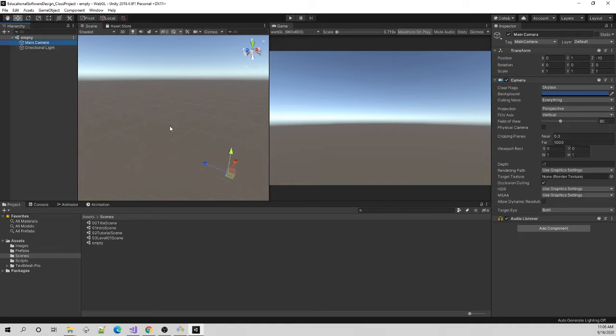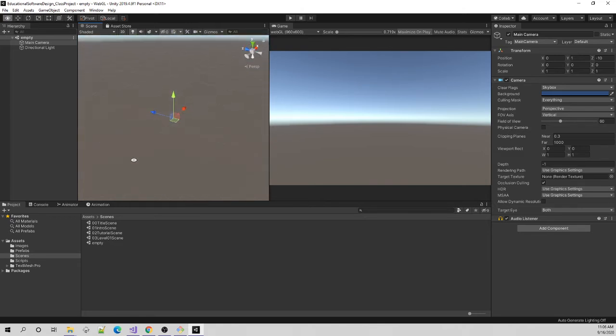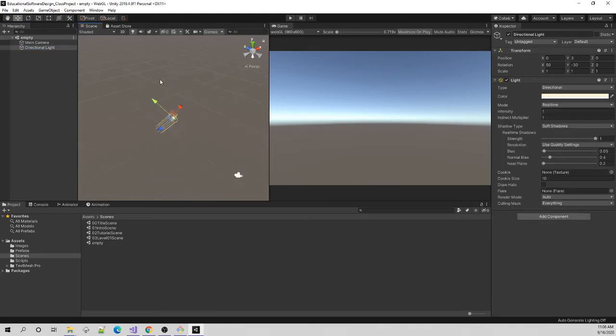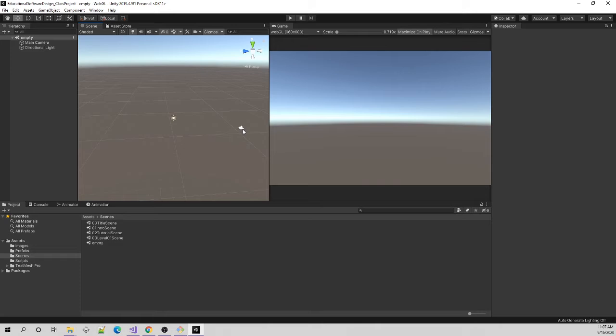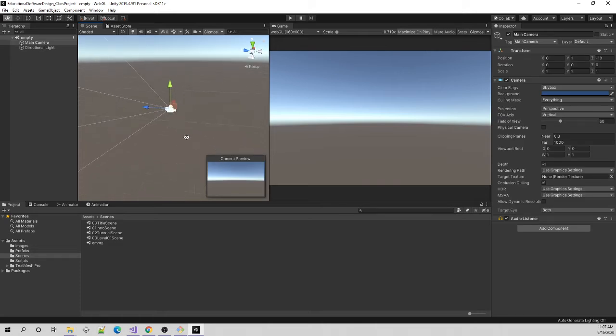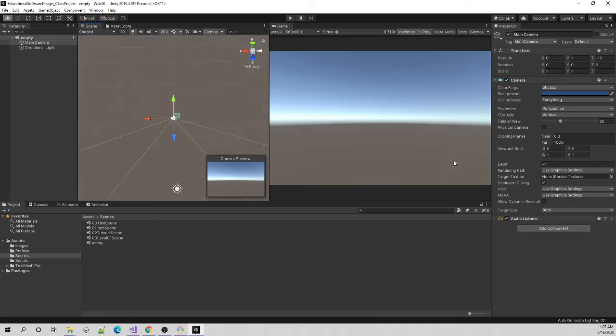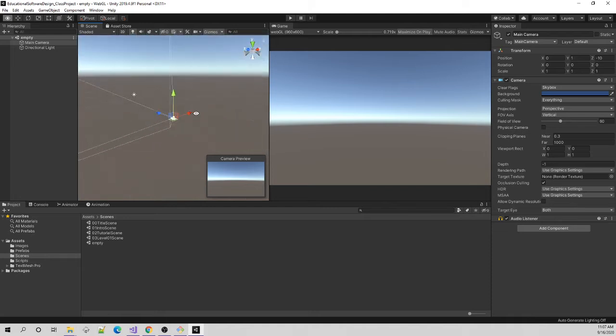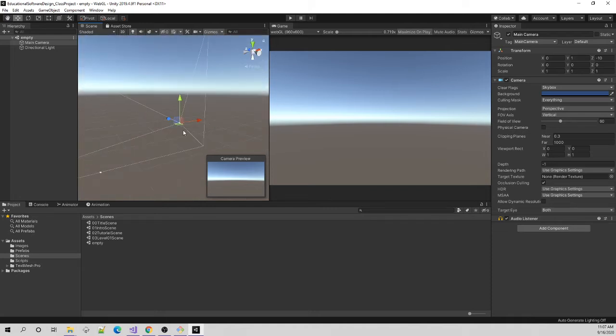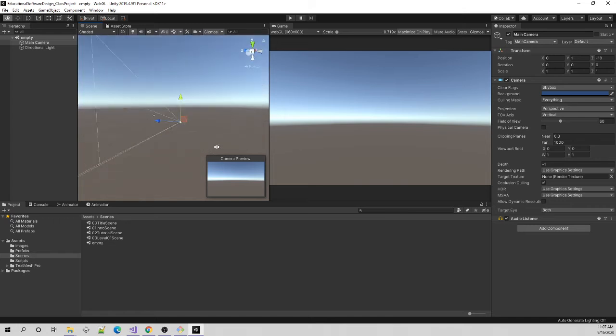One thing to note is that this is the main camera. There it is. I was wondering why everything was not showing up. Here's the light source. This is what the little gizmo looks like in the scene view. What I wanted to note is that this is the camera that the player sees, the main camera. I am moving around the camera, but it's the scene view. It's for the developer to move around wherever they want and not mess around with the main camera. But this stream that's coming out shows you what the main camera sees in its field of view.